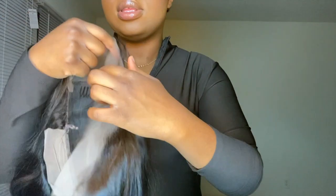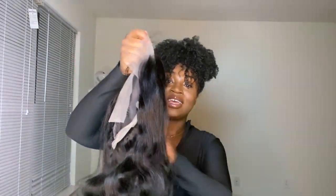I don't know why I was doing all this. So like, I had bought some HD lace. But yeah, I am going to dye it. I got some dye from the store today. Jet black, because baby, that's all I do. If y'all not dyeing your hair jet black, baby, it's 2021. Get it together. I know that's right.